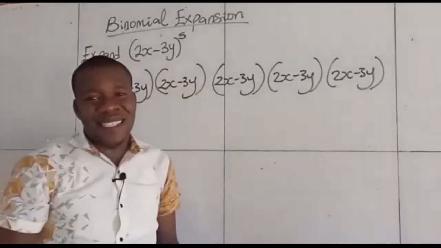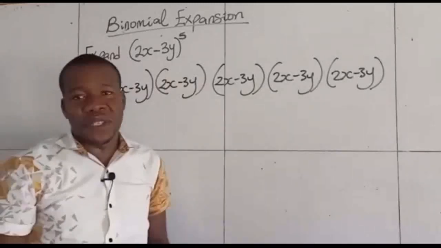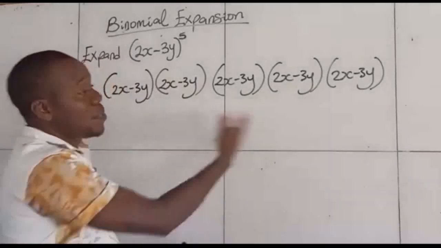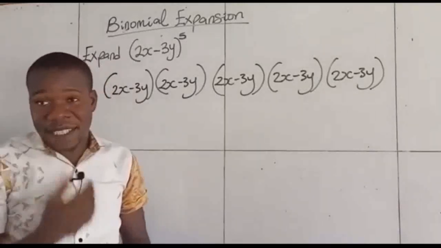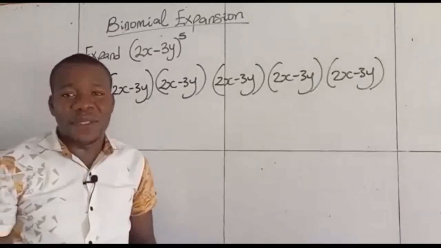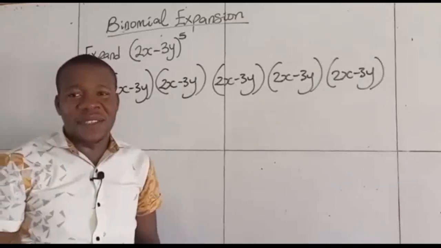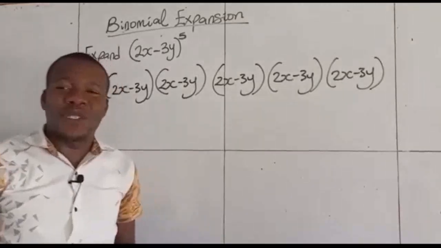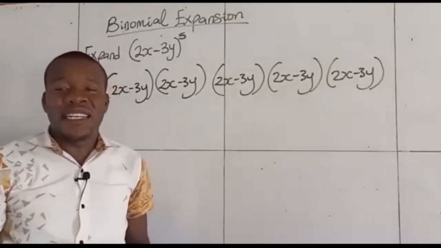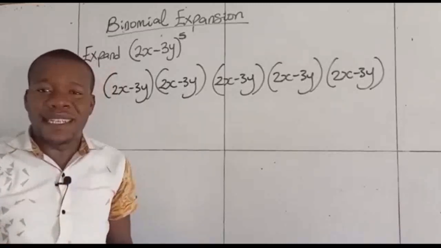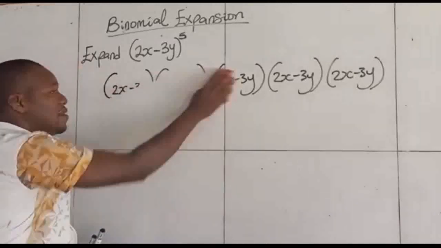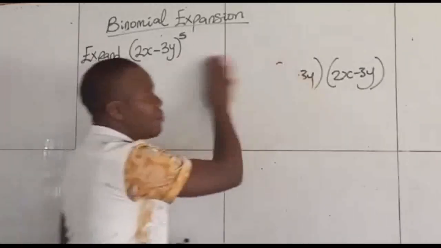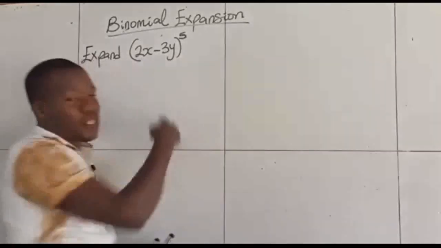It is quite tedious. It is quite rigorous. To go through all these processes will take a whole lot of time and energy. But there is a better way to do that, the Pascal triangle. So when we have binomial expansion to a high power, instead of multiplying out repeatedly, we can make use of the Pascal's triangle. So I will clean up this and apply Pascal's triangle to solve this problem.